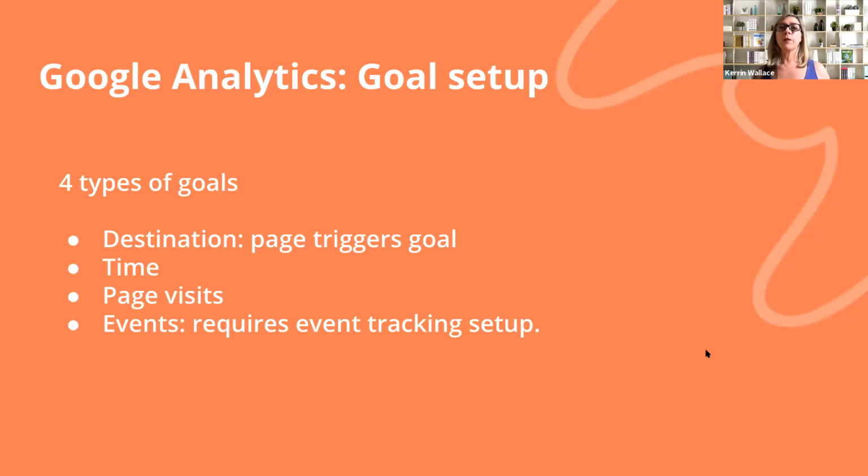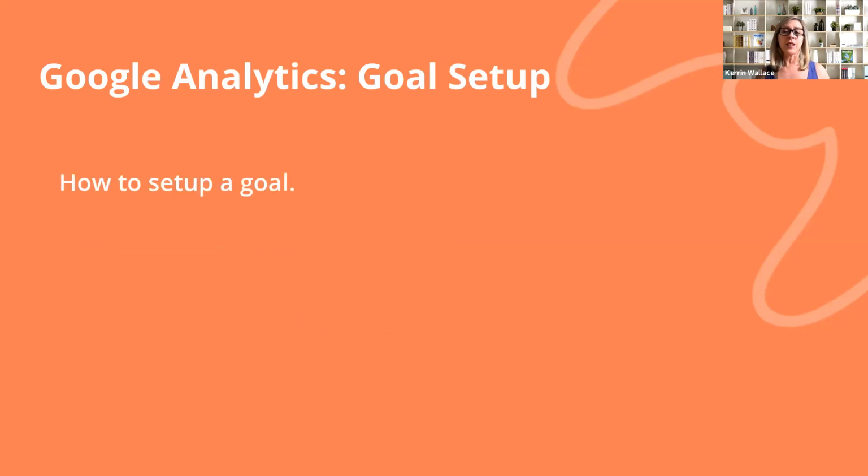So if one of your marketing goals is to increase engagement on your website, this is where you would do that, and it will measure it. The events goal is an advanced goal setting and requires your web developer to set up tracking. An example of an event is you might want people to view a video, so the event would be a video view to the end. But we won't delve into that today. We'll keep going with destinations.